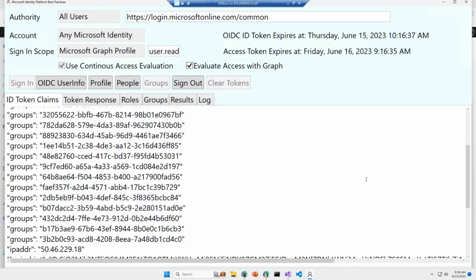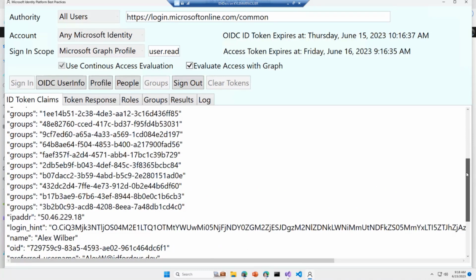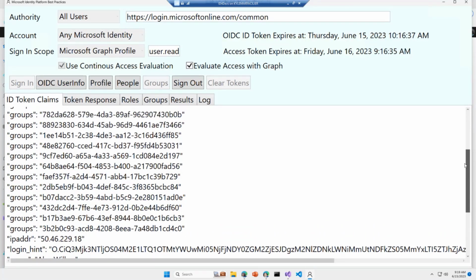So if Alex is a member of 201 groups or more, you won't get any groups in the token. You'll get what we call a group overage claim instead. And you'll be expected, if you actually want to know what groups Alex is a member of, to go and call Microsoft Graph to figure it out, because we can't put too many groups, and that too many is 201 groups, into a token. Now, if you've implemented an application that's using implicit flow and getting your ID token that way, the limit is even smaller. It's 6. So if Alex is a member of 7 groups, and clearly he's a member of more than 7 here, I won't get the groups in the token again. Again, I'll get a group overage claim instead.